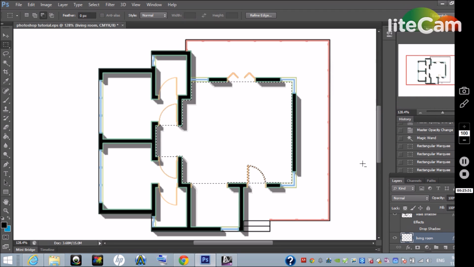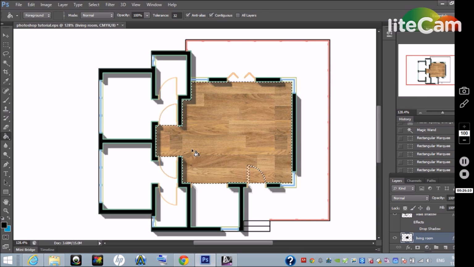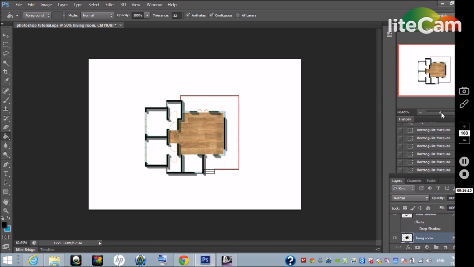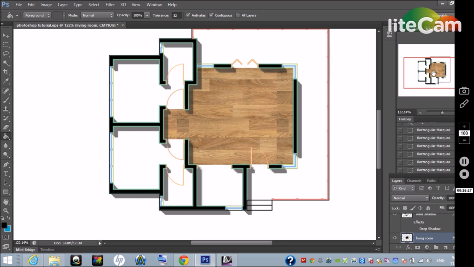We have to fill it with a color first or something. Okay. So we chose the pattern and then we filled it with it. And then you can click deselect. So now this is simply how you render in Photoshop. The rest is the same.